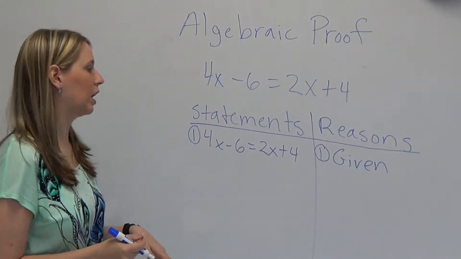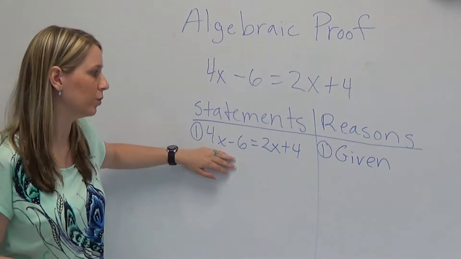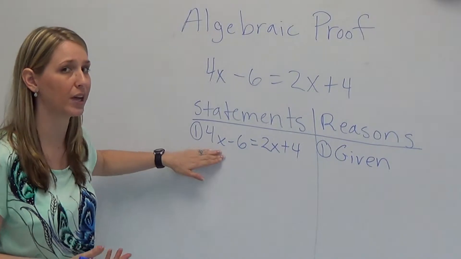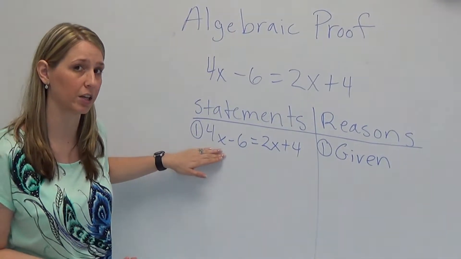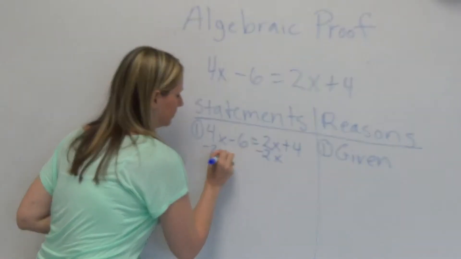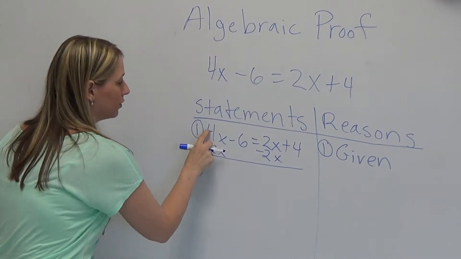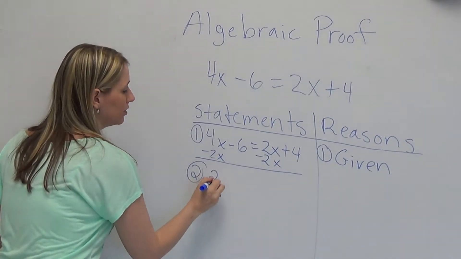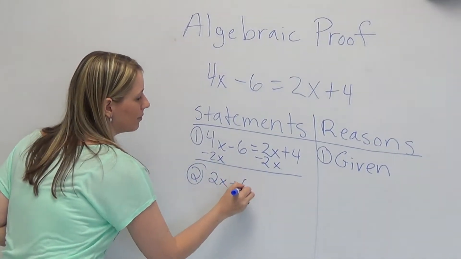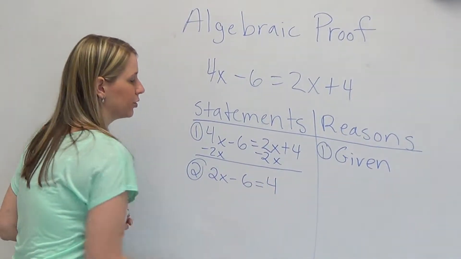Then we look at the next thing. If you look at equations, your next thing is you need to get rid of one of the x. So we're going to subtract 2x from both sides so that we don't have an x on one side of the equation. So what I end up with is my next step. 4x minus 2x is 2x. Bring down my minus 6 is equal to, these cancelled out, so it's equal to 4.